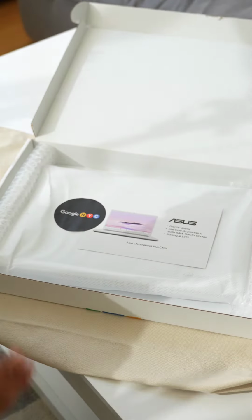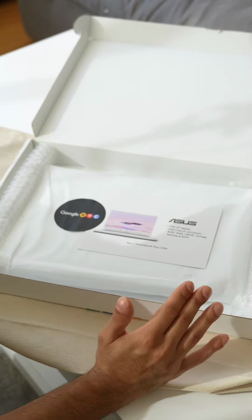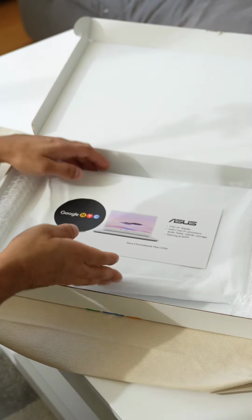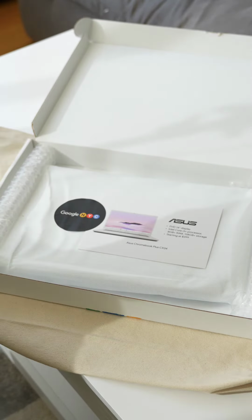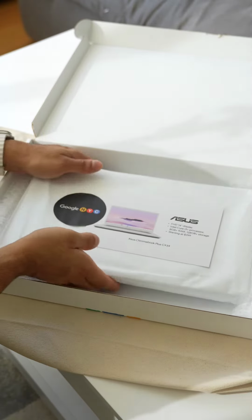So this is the Asus Chromebook Plus CX34, and it's really cool because it has an Intel Core i3 processor, 8 gigs of RAM, 128 gigs of storage, and it starts at just $399. Like, that is pretty impressive for a laptop.